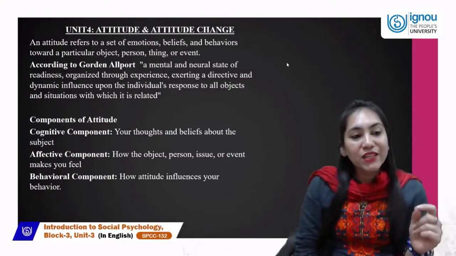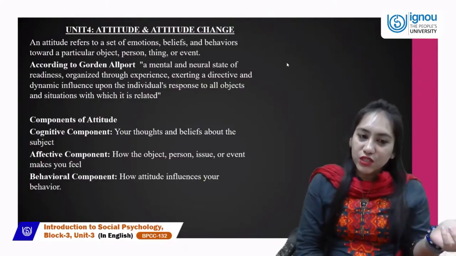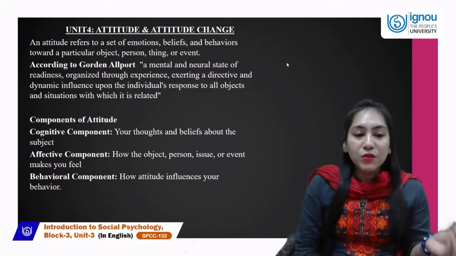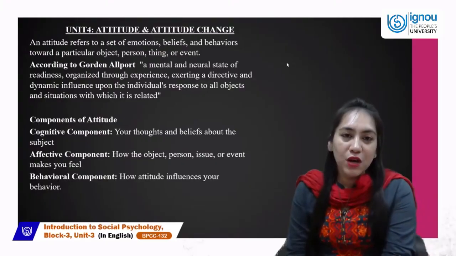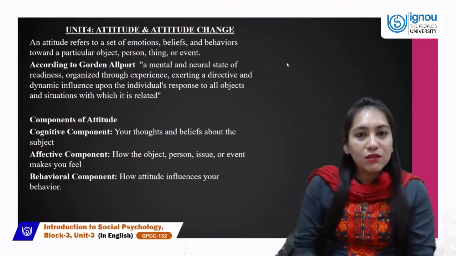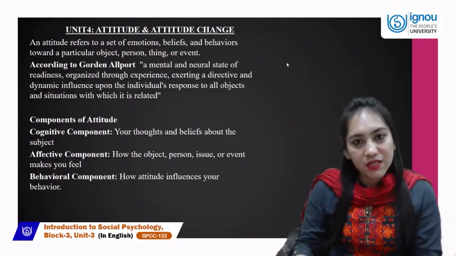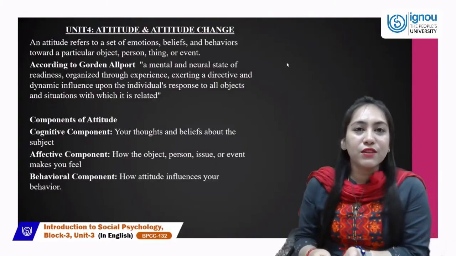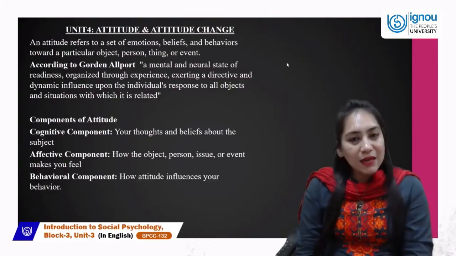So that means attitude has three components, which are affective, behavioral, and cognitive. Affective is how the object or the situation that you're making an attitude about makes you feel. Cognitive is the thinking, reasoning, the thought and the belief system about that event. And the behavior is how that attitude influences you to do something and not to do something. Let's take an example for this.